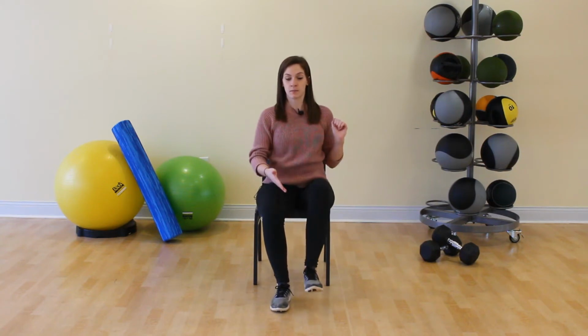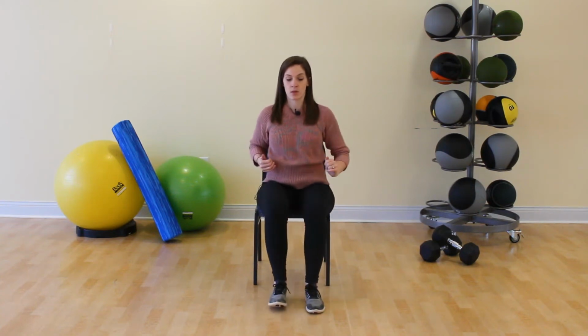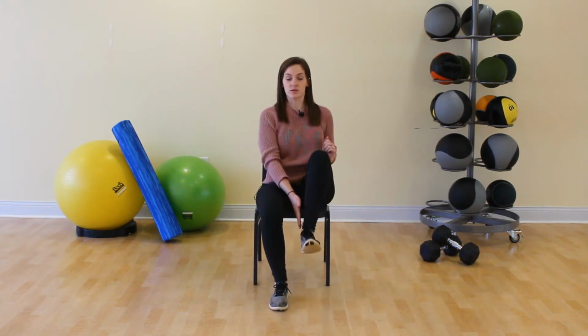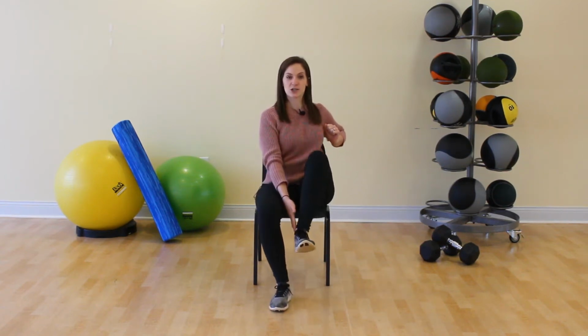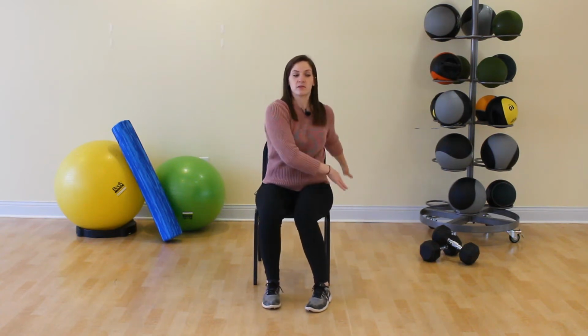Good. Shoulders back and down. I want you to bring your ankle towards your hand. Good. And try to keep your knee directly over your ankle. So try not to go like this. We'll save that for later. Three, two, one. Good, now take the arms down to the right, up to the left.